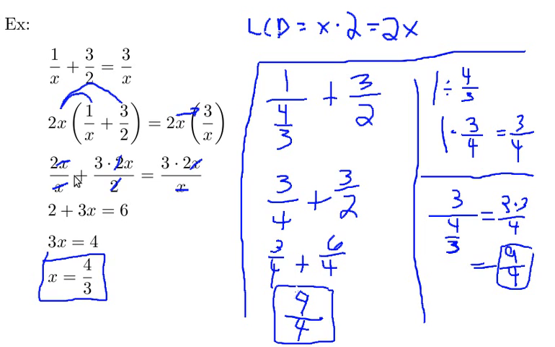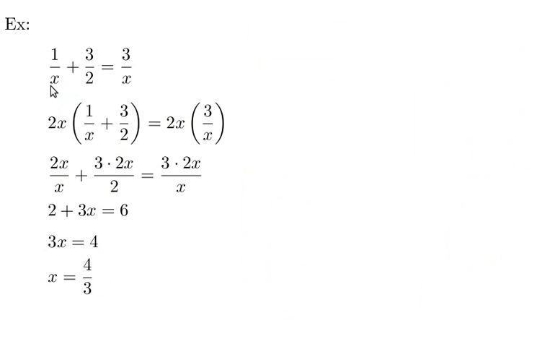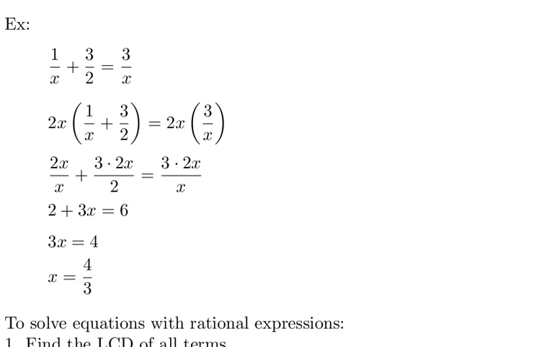And it's very important in this type of problem to check your answers, because we have an x in the denominator here. It's possible that in the answer you get, you will end up dividing by 0 if you use that, and you can't divide by 0. We're going to have some more examples later on, but this is a quick example, and I'm going to go ahead and have a sort of a checklist that you can do.